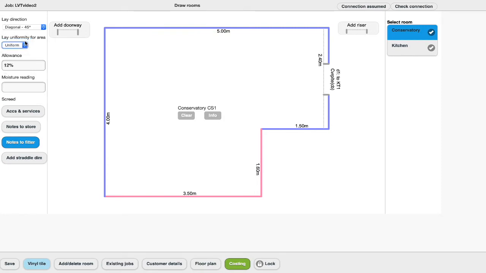The design we will use will apply to all rooms of the area, i.e. to both the conservatory and the kitchen in this case. If we were using a different design in each room, we should put one room in a vinyl tile A area and the other room in a separate vinyl tile B area. We are now ready to define the design and the tiles and planks we will be using in more detail, and thence we will be able to cost up the job. So we follow the greening and select to go to the costing pages.